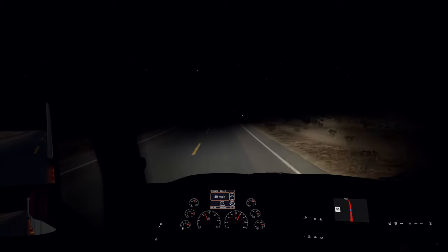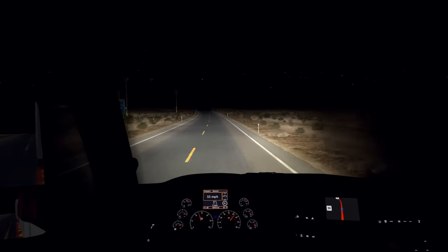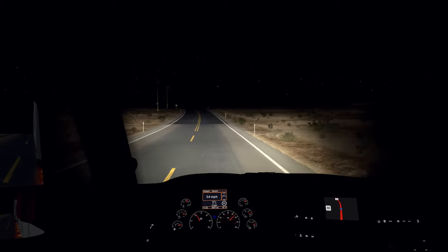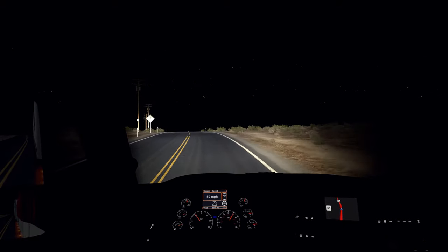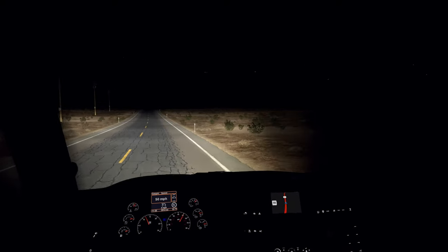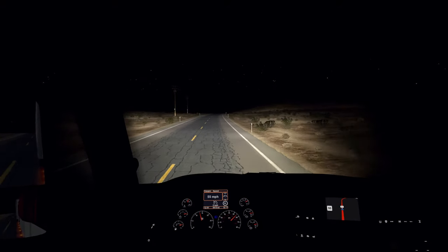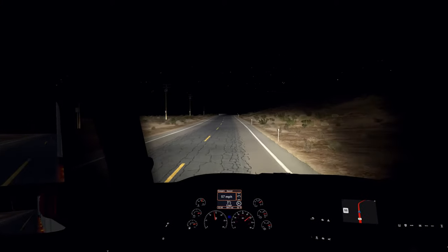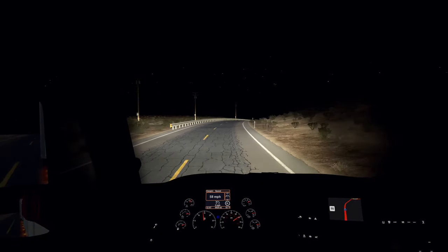To the G27 wheel, so I don't have to keep reaching down at the keyboard. Might as well just leave that low, I guess. Shoot. This is a nice change of pace, though, getting out on the roads, driving around in the middle of the night.